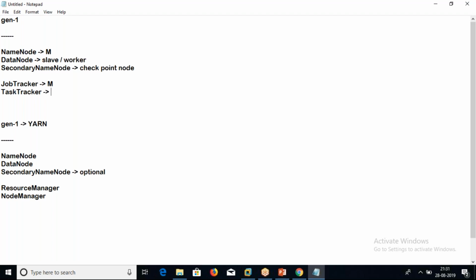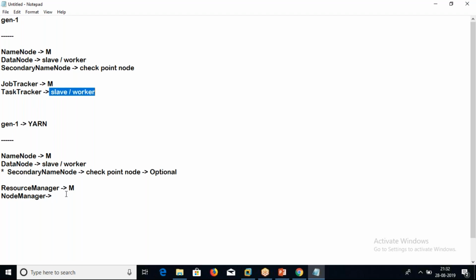Here also it is the same thing, there is no change at all. But this is optional here; I'll put a star. Why I'm saying this is optional, in tomorrow's class I'll give you the complete idea. Coming to the resource manager, this is the one acting as the master, and the node manager will be acting as your slave or worker.